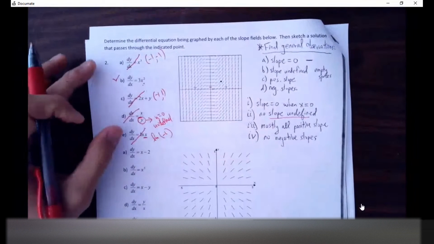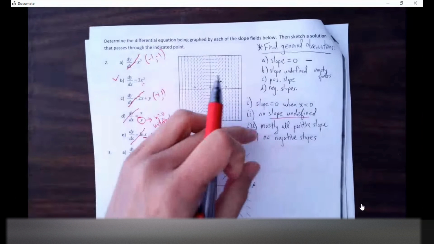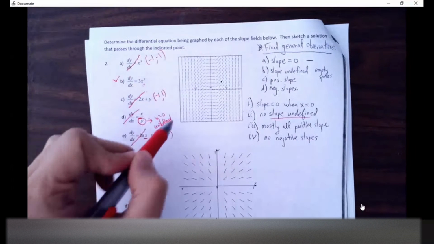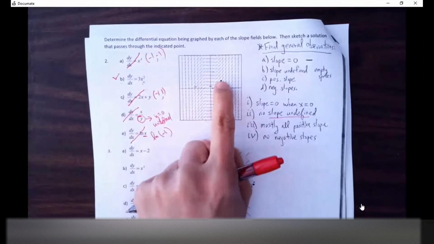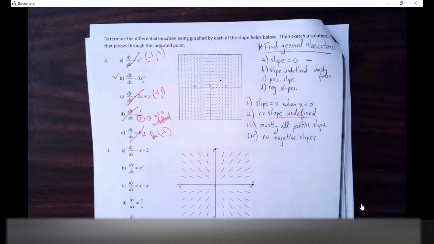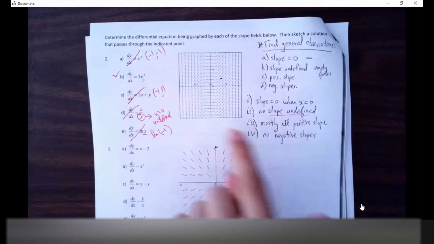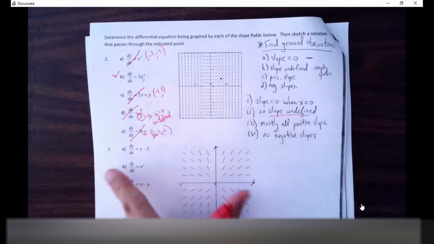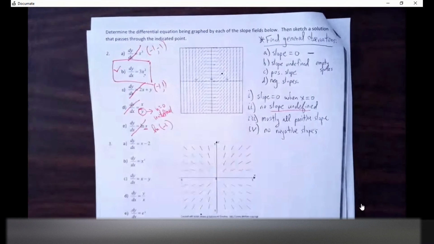Now, usually we're going to see tomorrow that our answer choices are not going to be quite as easy as just eliminating everything by looking at general observations. But you can tell that just by making observations, we should be able to eliminate most, if not all. And if you're down to two choices, then you can look at more specific ordered pairs to help you identify differences and eliminate them. Those are the more difficult ones where not everything cancels out, but general observations should at least get you three, if not more, eliminated. So we can tell that 3x² is the only one standing. This is the only correct choice.